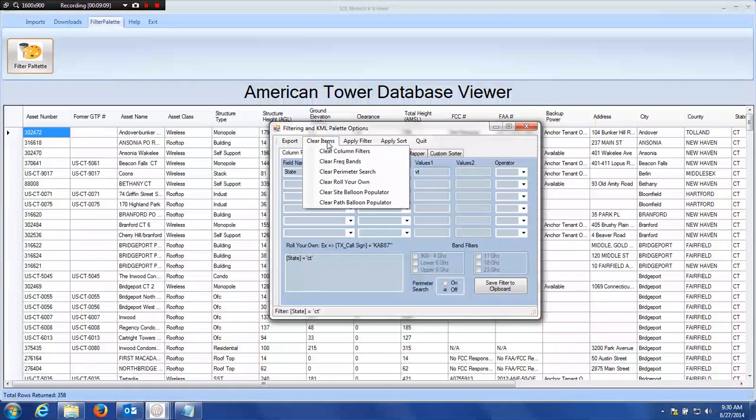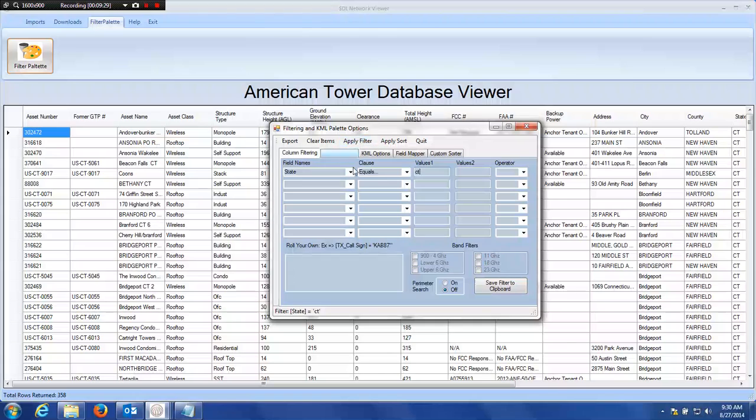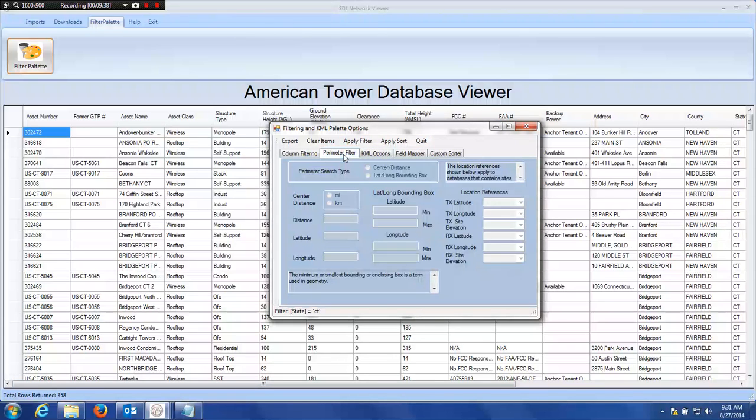Once I clear the roll your own, this will take precedence, and I'm going to apply the filter. Now we have Vermont. Okay, I'm going to go back to Connecticut, and we have 358.